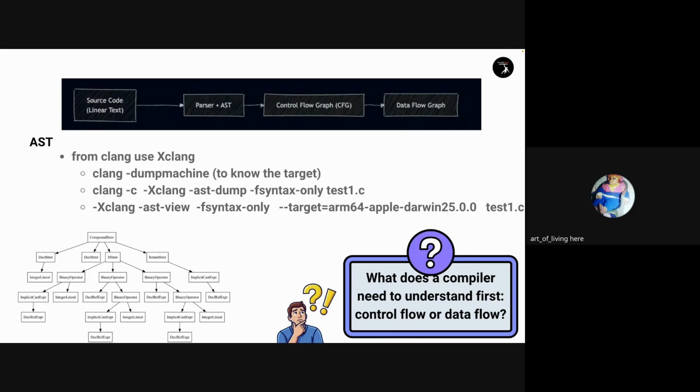And your car is data. Then that data will flow. So basically, that's how the things work. So first we need to make what? Control flow. Without deciding how the control flow will move, we can't move the data. It will just be irrelevant to do. So that's why the first thing the compiler will do is control flow, then data flow, right?